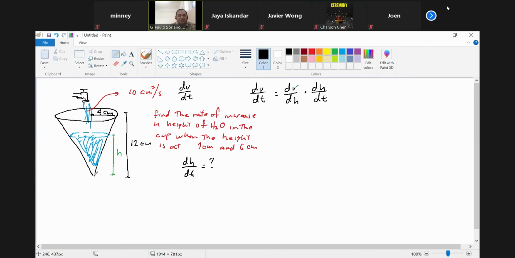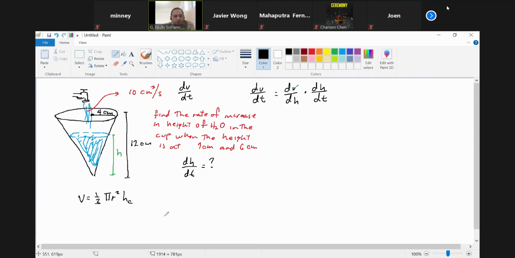So 1/3 because it's pointed, correct? Whenever you see a pointed figure, be it a cone or a pyramid, it's always 1/3 of the original one. Original is the cylinder, so 1/3 of the cylinder. So volume is equal to 1/3 area of the base. That's a circle, pi r squared, times height, correct? Okay. Yes. So there, height of the cone, not height of water. Okay, so I place there height of C, HC, height of cone.